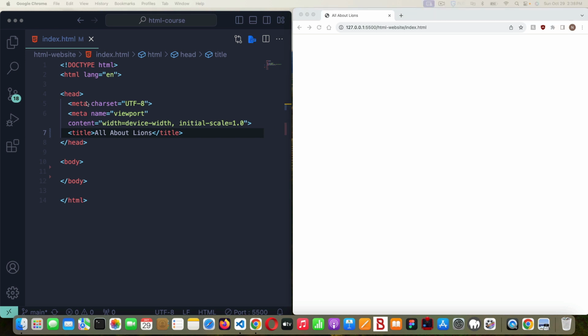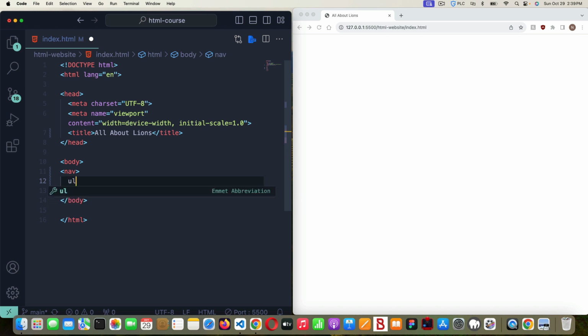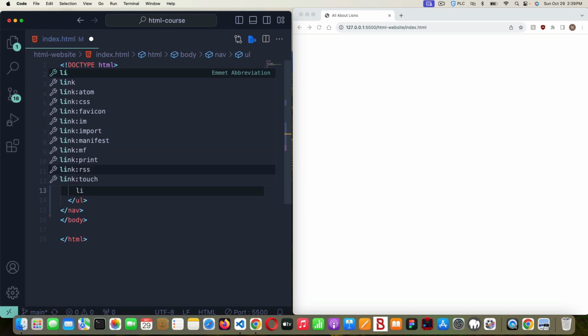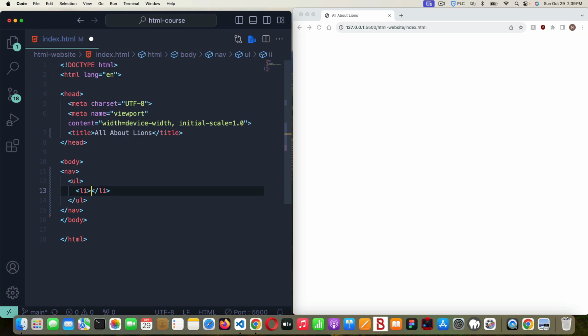So first we'll start with a navigation, because all websites have navigation. So we'll use the nav tag for that, for navigation. Whoops. Try that again. Nav. There we go. And then remember in our navigation list lesson that all navigation lists or navigation bars are just list items. So we'll do that by making an unordered list, followed by list items. And then within the list items there's going to be the anchor tags for our links. And then this first one will be our home link. So we'll say index.html. It'll link back to our home page here.